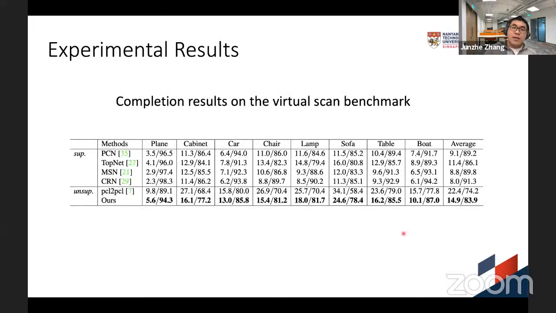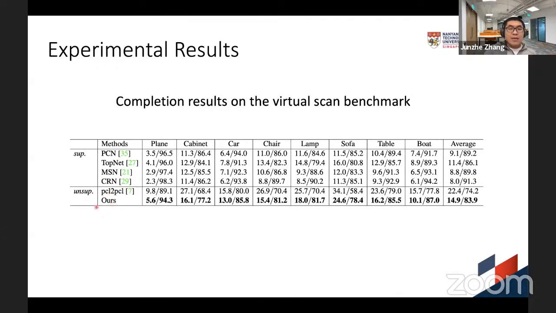And now it comes to comparing with the SOTAs. The most common benchmark is the virtual scan benchmark, which is derived from ShapeNet. Commonly we use 8 major categories: plane, cabinet, car, chair, lamp, sofa, table, and boat. So they cover the majority of the indoor and outdoor objects. But again, these are just synthetic data. We categorize the methods in terms of supervision signal.